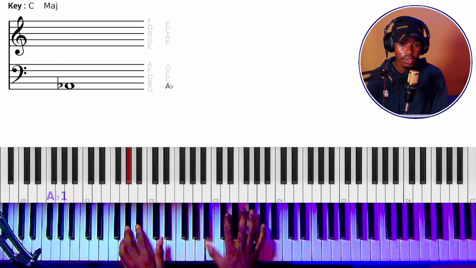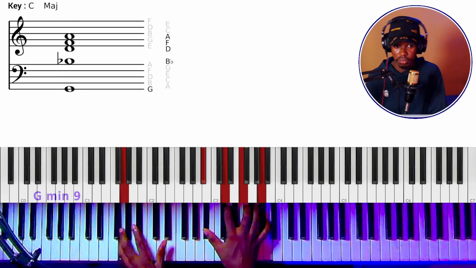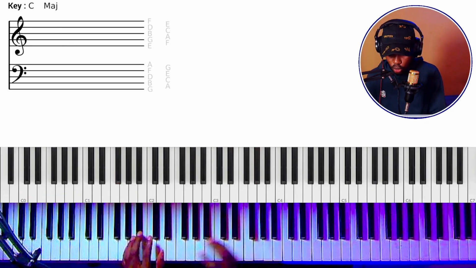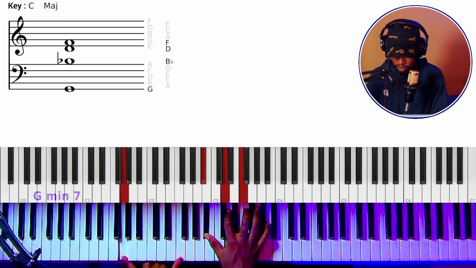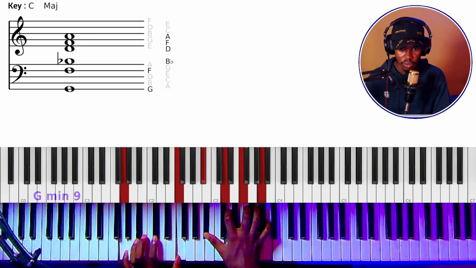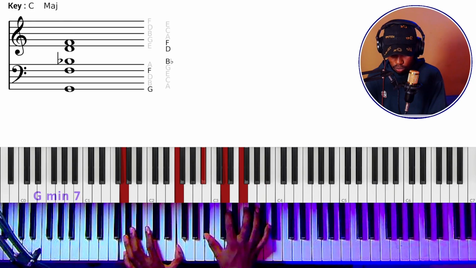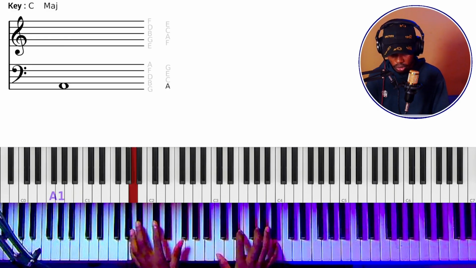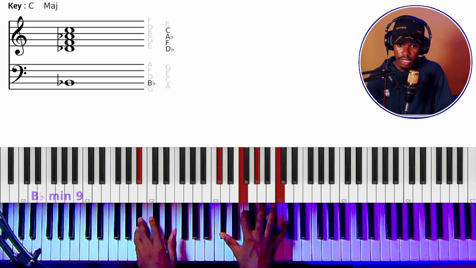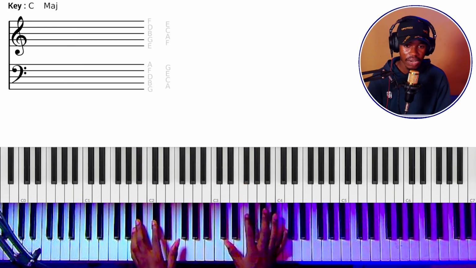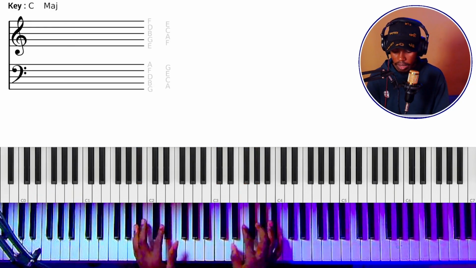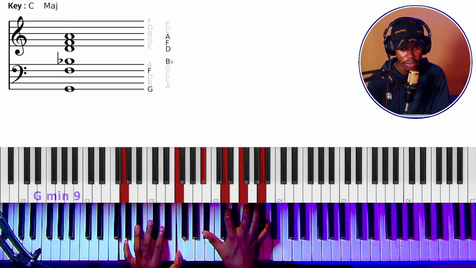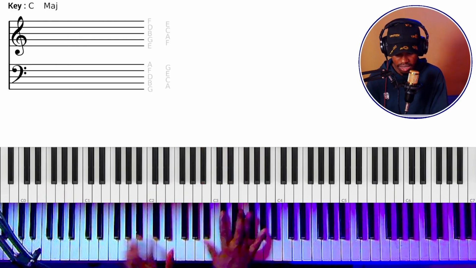Now you can do... You see that? So you can even do... So let's say we are targeting this. Right, this is the G minor, so we can do this downward, so we can do it from A. We can even do it from B flat, right, if you have enough space and time. But I'm doing this from A, working that down to G minor, and I can have my C7.